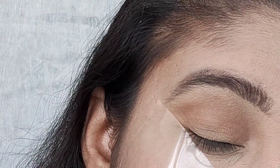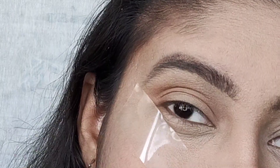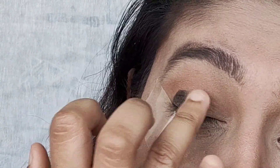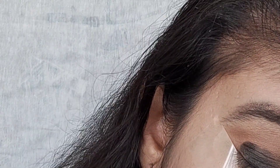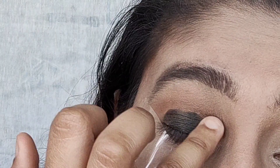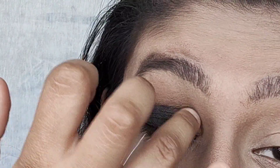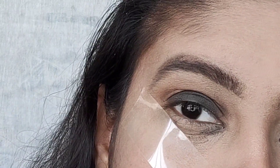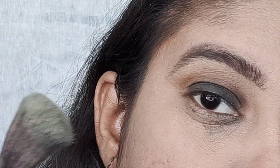The brown color is blended. Now it's time to apply black eyeshadow — take the most pigmented one and apply it all over your crease with your finger first. Don't go too close to the inner corner; just apply the eyeshadow on the outer cut. Then remove the tape you placed and put some powder under your eyes so any fallen eyeshadow can just be dusted off after the look is finished.